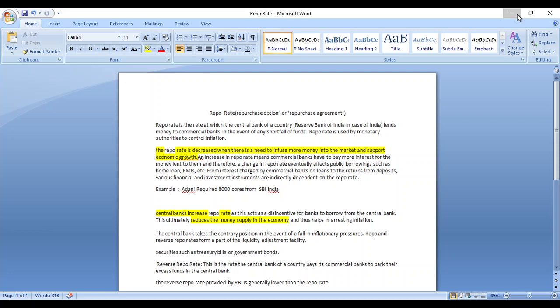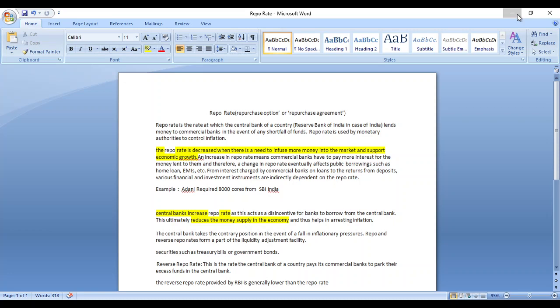Repo rate means commercial banks borrow money from the RBI. Reverse repo rate means the RBI takes money from commercial banks. Only based on the adjustment of the repo rate and reverse repo rate does monetary policy work. When the country needs to grow economically, or needs to plan to stop inflation, at that time the repo rate should be increased or decreased. Okay, that is the repo rate and reverse repo rate concept.